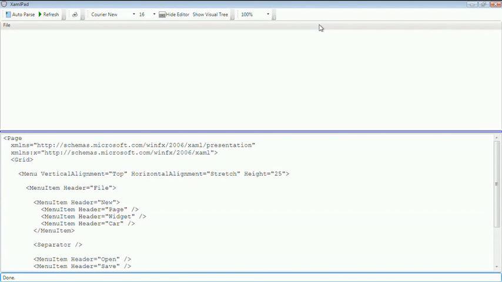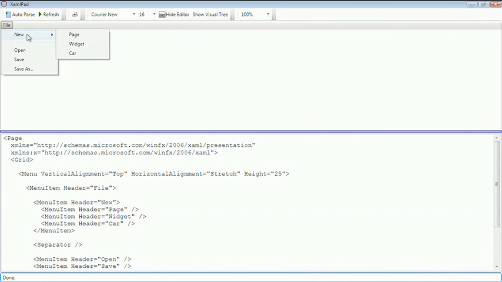Now, like I mentioned, most of the work in a menu actually happens in menu item. And menu items are actually really cool. They're hierarchical in nature. What I mean is that each menu item can actually contain other menu items, and those make up the submenus and so on. So for an example of this, let's go ahead and open up the File menu. And then under File menu, we have a menu item called New. And then under New, you can see we have another submenu. And the options for New are Page, Widget, or you can even create a new car.